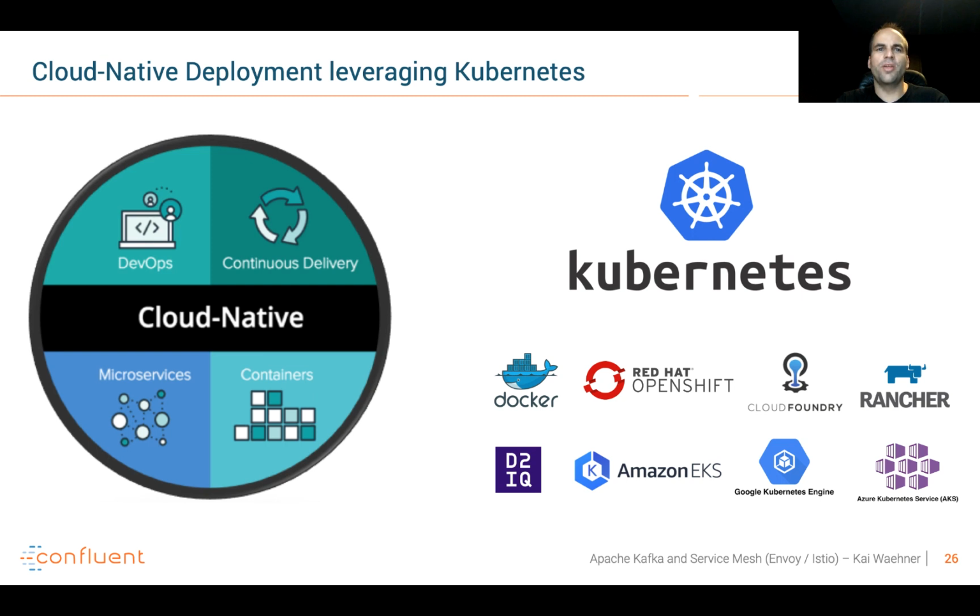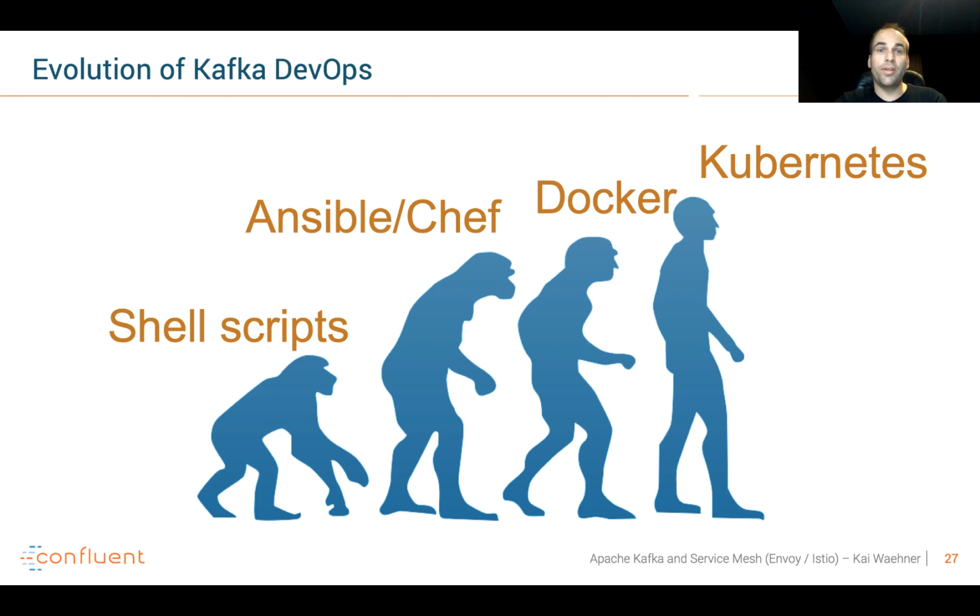Cloud-native means that you really do automation. You do DevOps, right? The developers also deploy the services and scale the services and monitor everything. And all of that automated with continuous delivery in a CI/CD pipeline. And with that, you can leverage things like containers under the hood to build decoupled independent microservices and scale and monitor all of them independent from each other. And that's really big. And now the evolution of Kafka went in the same way, of course, right? So in the meantime, everybody plans to use Kubernetes to deploy Kafka in a cloud-native way, with its ecosystem, like Connect and Streams and so on, in a Kubernetes infrastructure. Because you get the same advantages like for any other microservice.